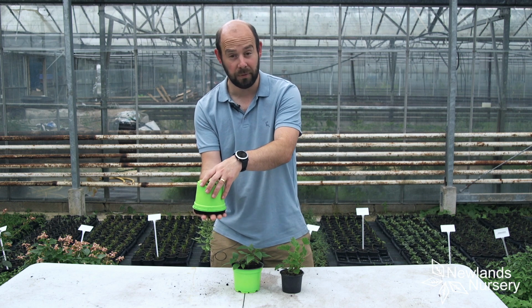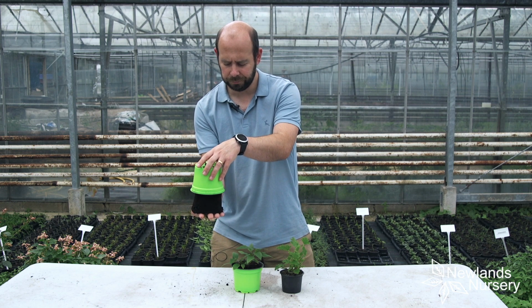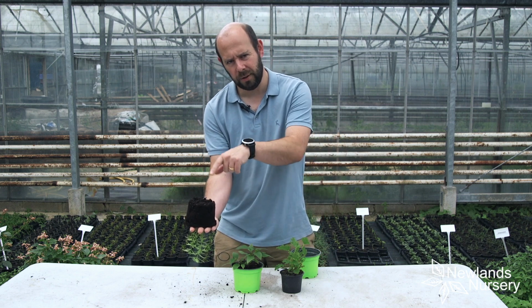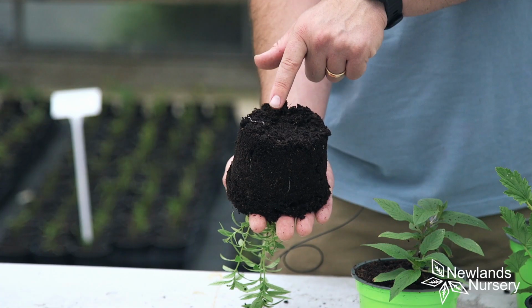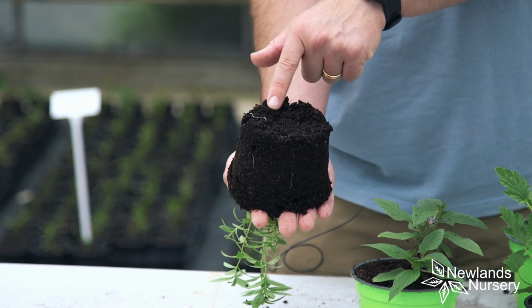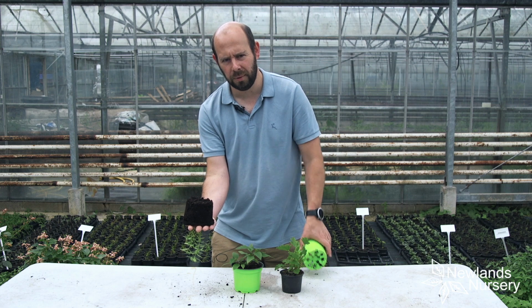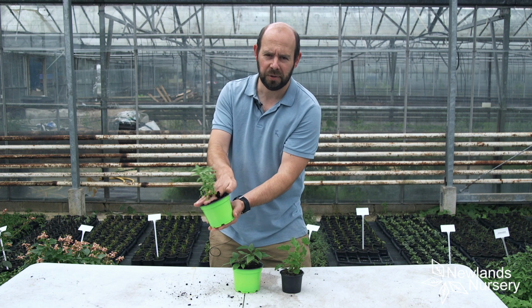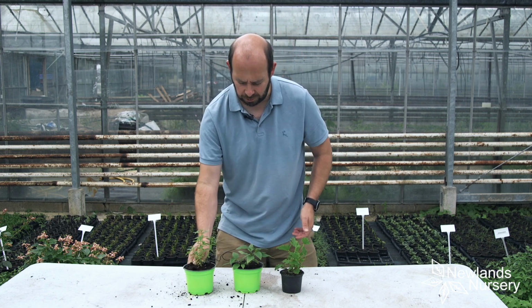So I have to be a bit careful because this one isn't ready to pot up, but it should hold together enough. But we'll do a close-up of this, but it shows there's just some roots coming, but the soil isn't holding together and there's just not nearly enough roots to play with. So that is just not ready. Doesn't surprise me, wasn't potted up that long ago.